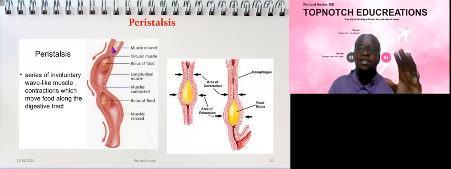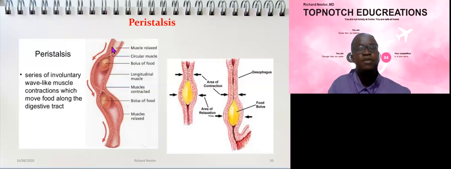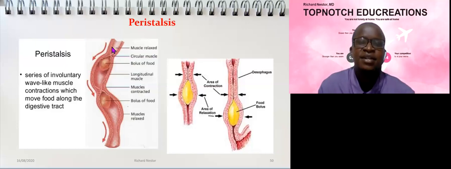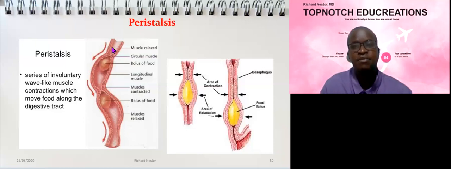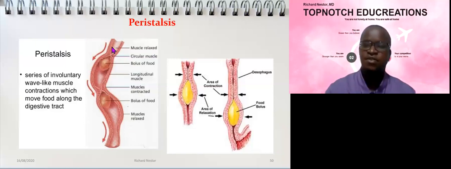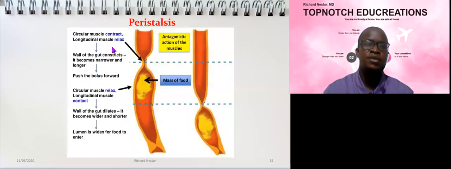But right now, if I decide to stand from this place and walk around, I'll be using my skeletal muscles, and that will be voluntary. If you lift your hand right now, it will be voluntary. You are doing it at will, but the peristaltic movement does not occur by the will of mammals or animals. So that's why we are saying it is involuntary. These are very important concepts to understand.